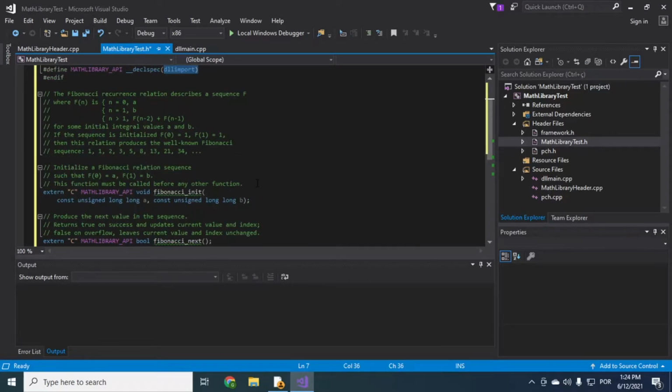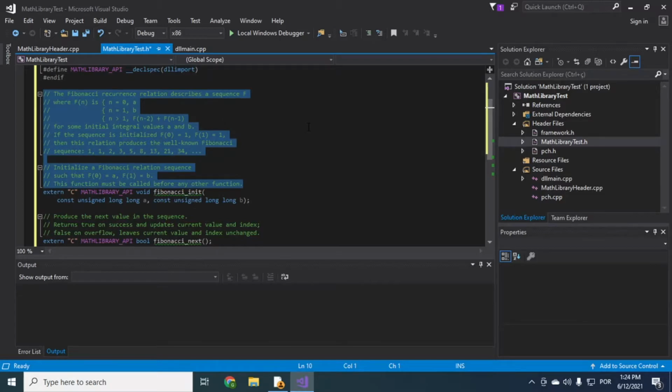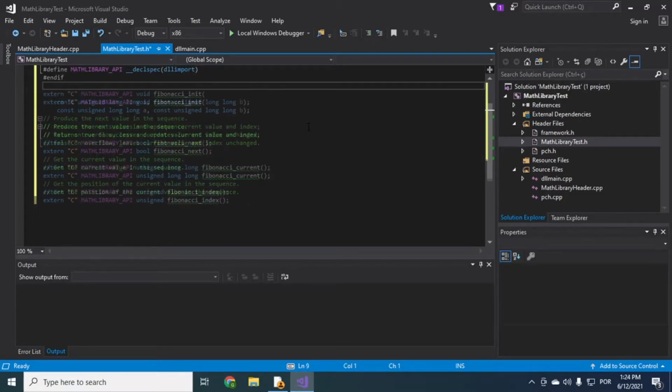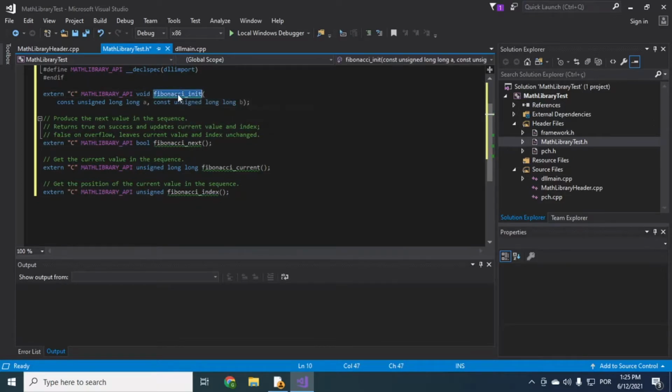I'll just delete this comment here. So basically here is initialization, where for instance you could put here 0 and 1, so f of 0 is 1, like the Fibonacci of 0 is 1, and then it does the rest, right?